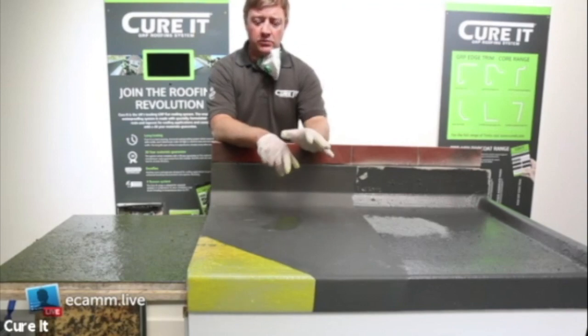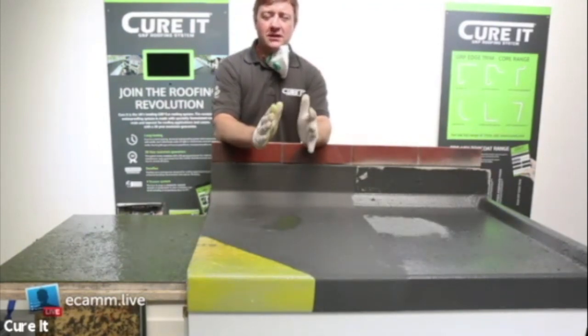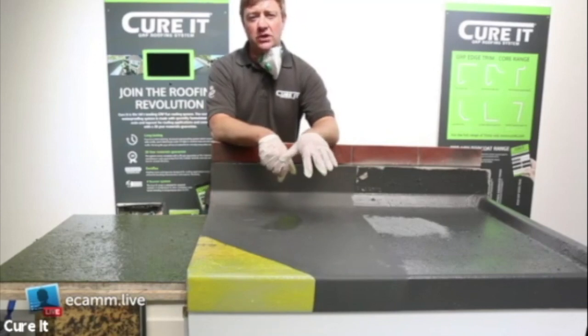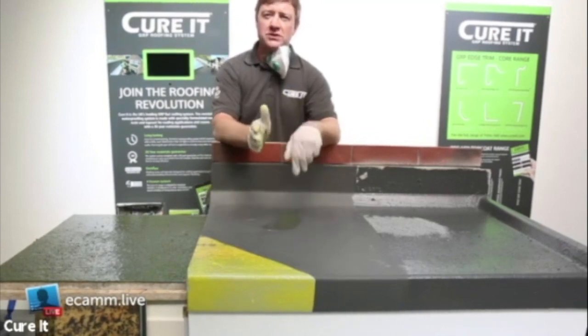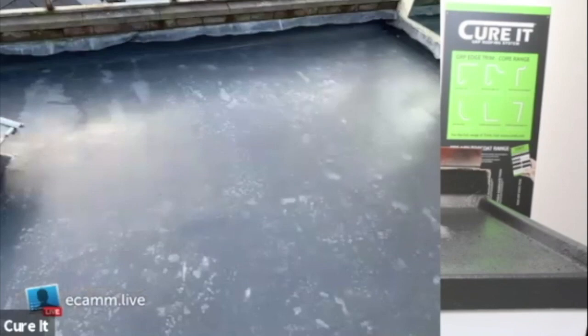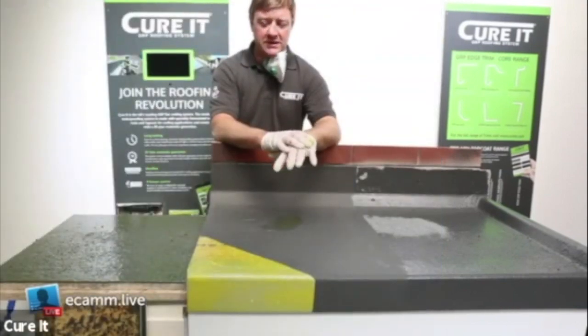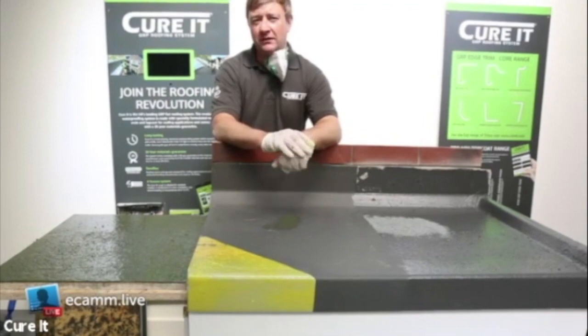Finally, when top coating especially in the winter months - roughly a three o'clock cutoff is what we say. The reason is the top coat relies on UV sunlight to cure, and if there's no light on it, it can cure quite patchy in places. It can also be exposed overnight and stay slightly tacky, which exposes it to the elements. I have a picture here showing contamination from a roof left overnight - you can see white water droplet stains where the top coat hadn't fully cured and water contaminated the surface. So pick the right time of day to get it done, keep it dry, and any water on it will contaminate your top coat.